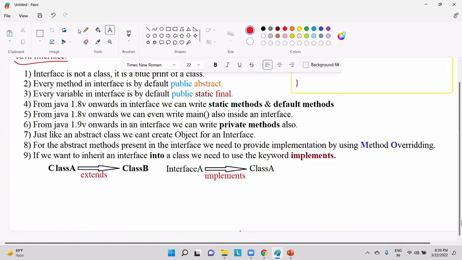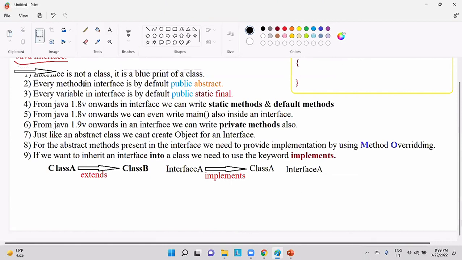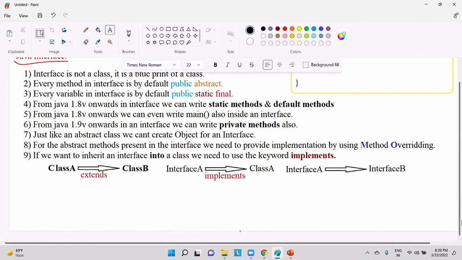And do you know what? Actually, we can inherit one interface into another interface also. In this particular scenario, again, we need to use which keyword? Extends.